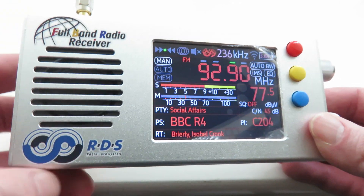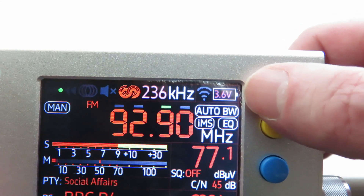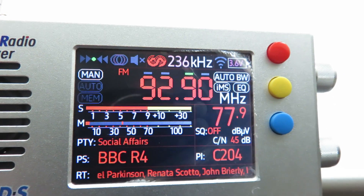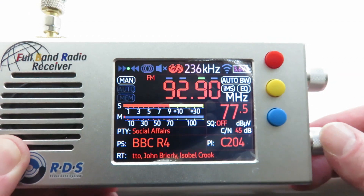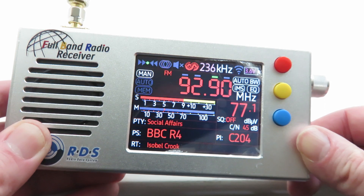One other thing I like about this 2.0 beta is that it's got a battery meter, as you can see here on the top right. The firmware 1 versions like 1.18 and 1.21 that I flashed to don't have a battery meter, which baffles me. I need to know how much battery it has in case I need to recharge the battery on this radio.